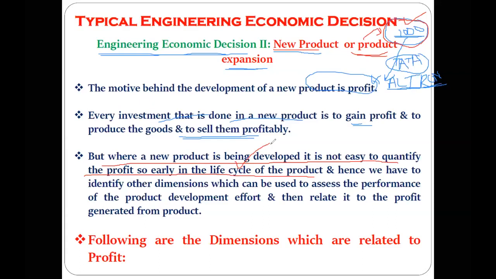Do you understand the question? Or shall I repeat the question? Repeat, sir. What I am asking, the company has just launched the product. Now when the company has just launched the product, in that case it is not possible for the company to determine the exact profit that will be generated. Yes or no? Yes, sir. But prediction of the profit can be done. Is it possible to do the prediction? Yes, sir, because prediction cannot always go exactly. Understood. Now what I am asking, on the basis of which dimension can prediction of the profit be done?